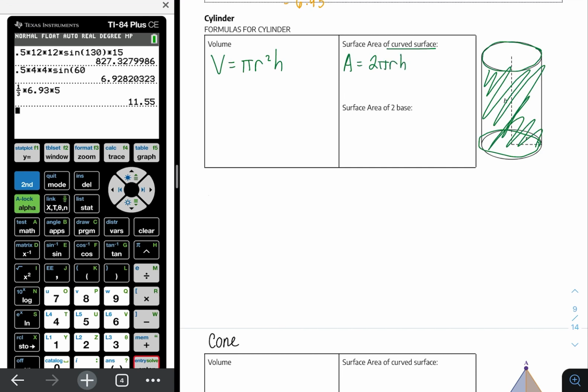Now, when you're doing the surface area of a cylinder, it's important to add both the curved surface, but also the area of our 2 bases. And we do have the area of a circle in the formula booklet, pi r squared, but whenever you're doing surface area questions involving a cylinder, make sure that we add our 2 circles and the curved surface.